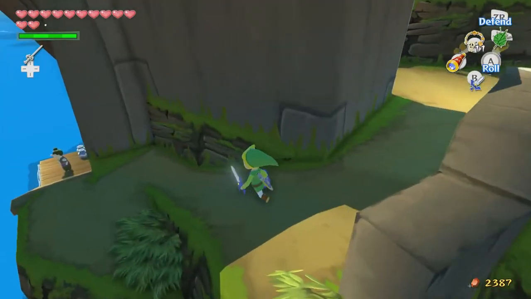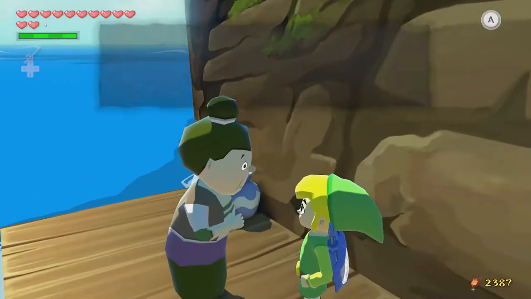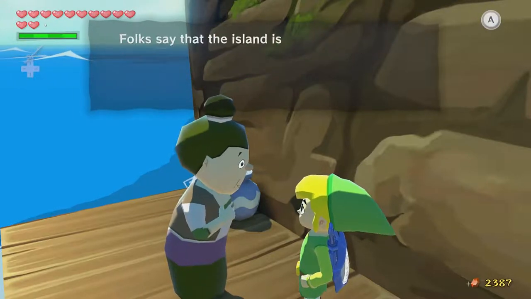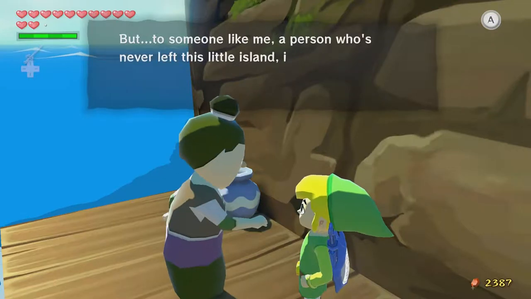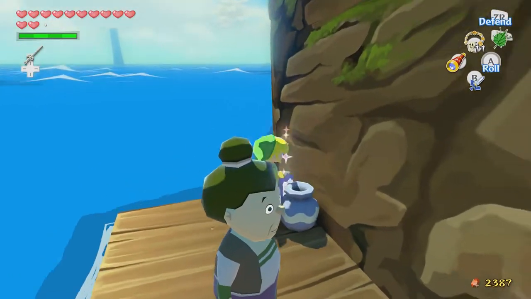One place we actually haven't been at all on the island is this little dock area over here. Let's go talk to this lady. You look like a curious boy. Do you know there's a little island to the east here called Dragon Roost Island? Looks like that island is home to a tribe of people who dance in the skies, the Rito people. It's a fairy tale on a bow, because she doesn't believe it.